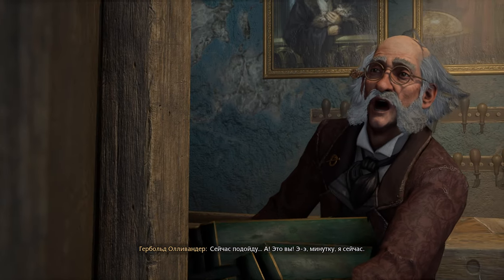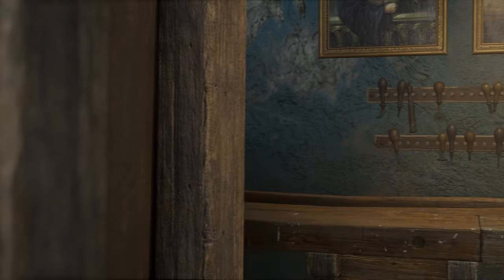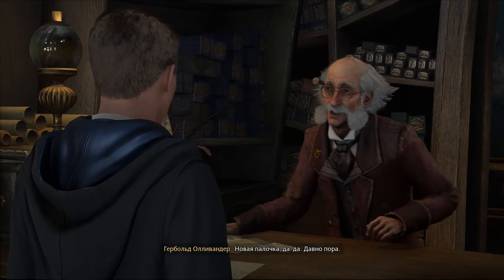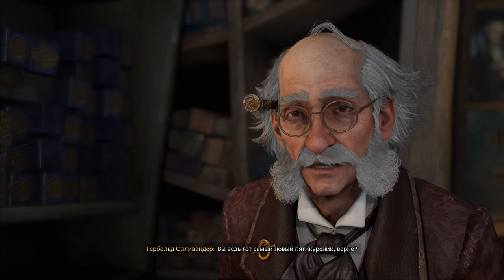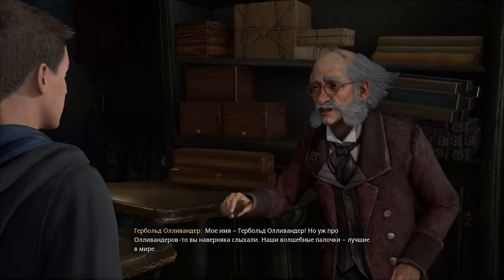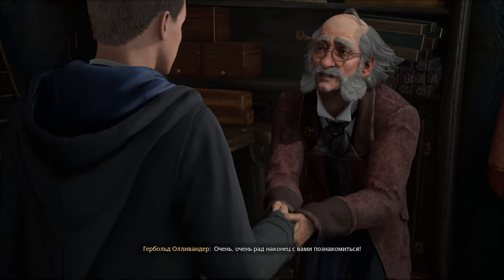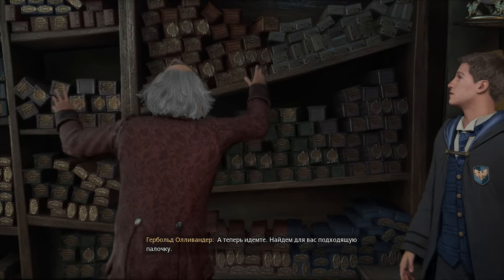I'll be right with... ah, it's you. Just a moment, please. Hello, sir. I'm looking for a new wand, yes. It's about time. Yes, about time? Well, you're our new fifth-year student, are you not? Oh, what am I saying? Of course you are. Gerbold Ollivander's the name. But of course, you'll have heard of the Ollivanders, I'm sure. Finest wand makers in the world. It's a pleasure to meet you, truly. Now, come with me. Let's find you the perfect wand, shall we?